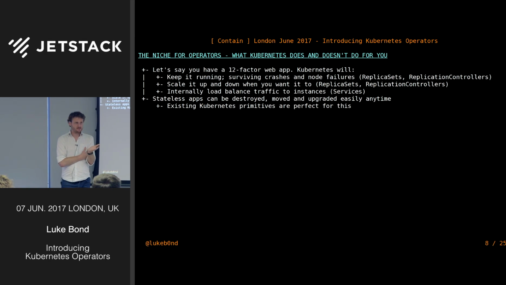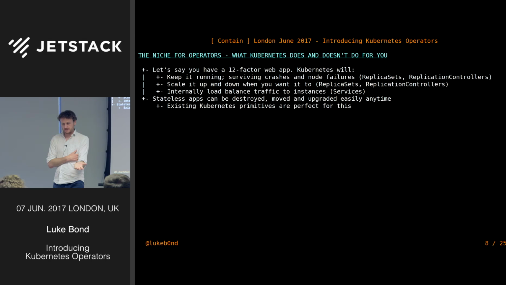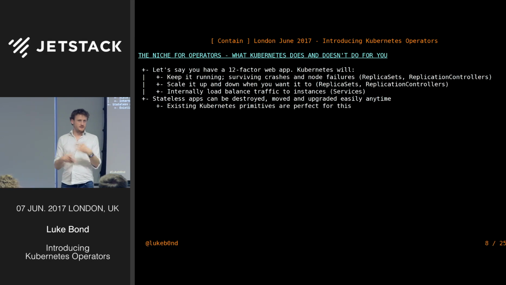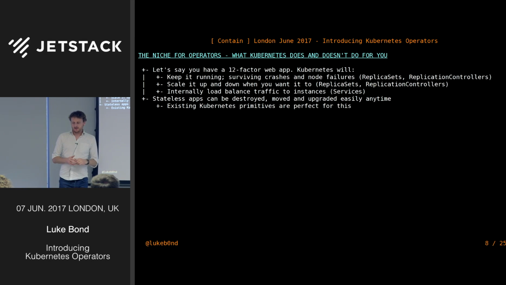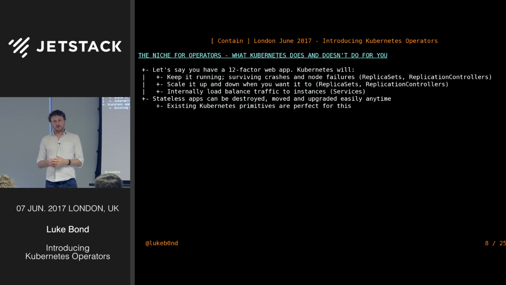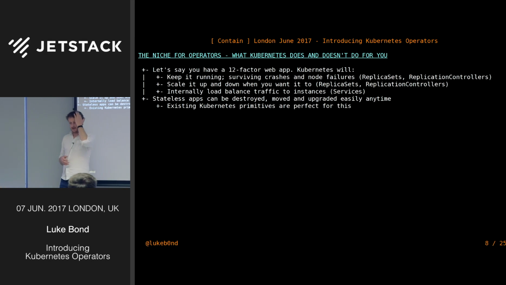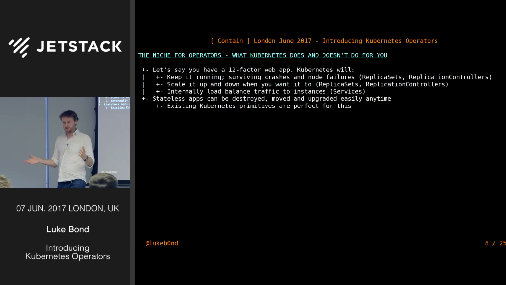So a 12-factor app is a stateless application which also follows certain other patterns that make it easy to operate, such as using environment variables rather than config files, not writing things on disk, and speaking to other components via APIs, so that when your service needs to move from one host to the other, it's easy to do. So if you have 12-factor apps and you're running them on Kubernetes, then it will automatically do a bunch of things for you. It'll restart it when it crashes. And it'll handle node failures by reshuffling.